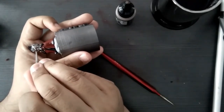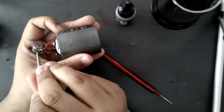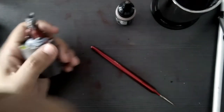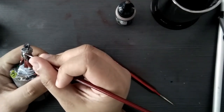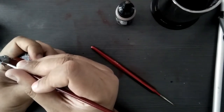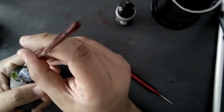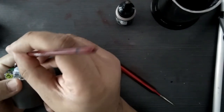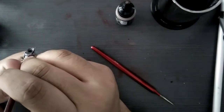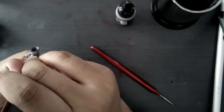I'm basically just taking some water on the brush, working the paint because it's quite thin and watered down back out of this armor, so we don't ruin his chest plate with this red. So again, now taking some burnt red and basically just working it onto his shoulders where his robes reach up and over-sling his shoulders. Making sure we get right into these little gaps. Still trying to be quite careful with it.